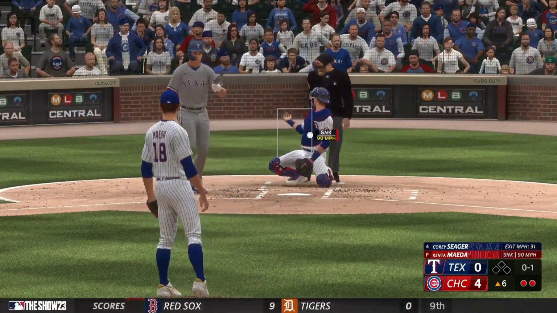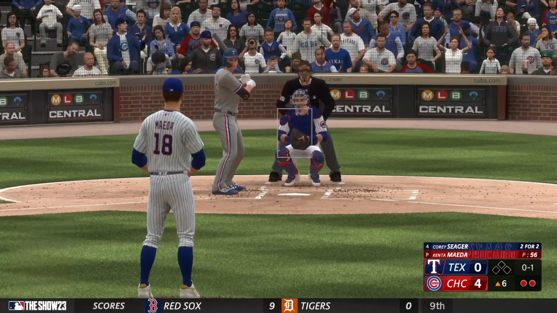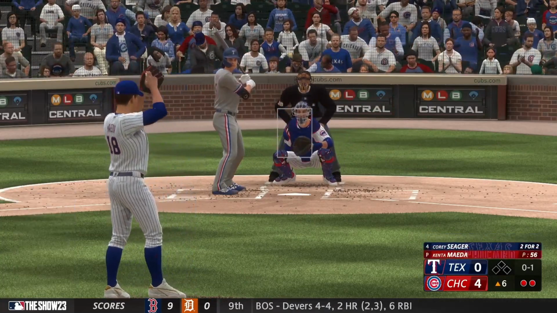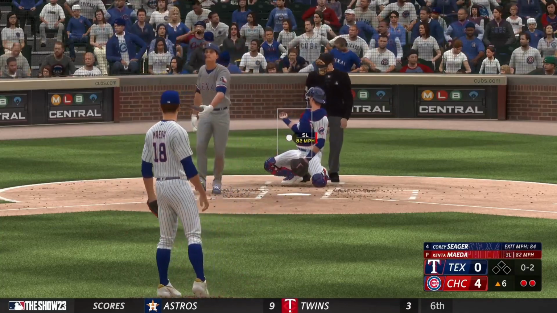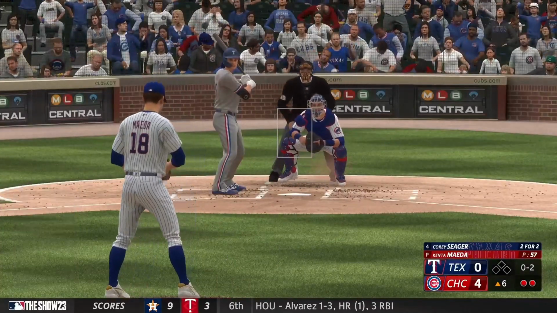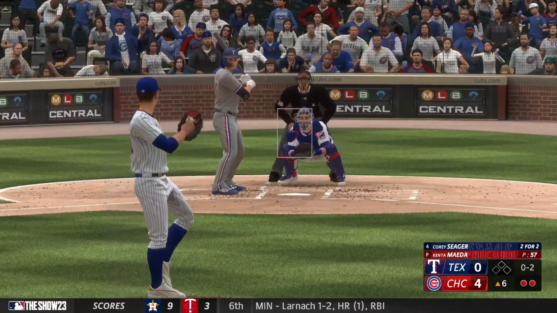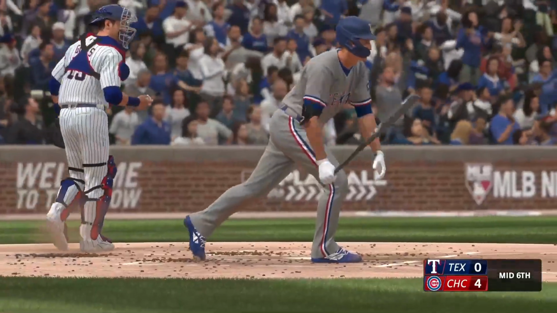Rolled softly, but that goes foul. Seager is in his 8th season, 28 years old, and he was selected for the All-Star game last year. And a pitch. Swing and misses. It's a strikeout.